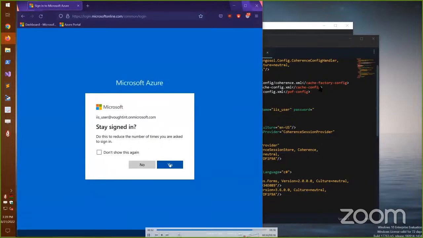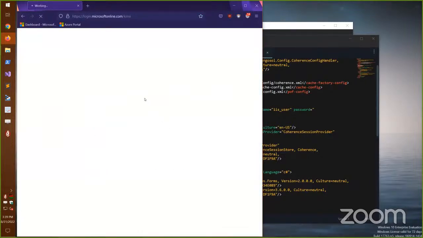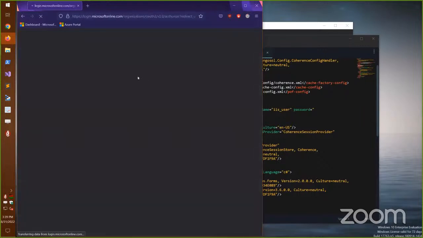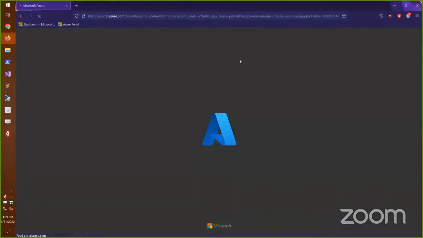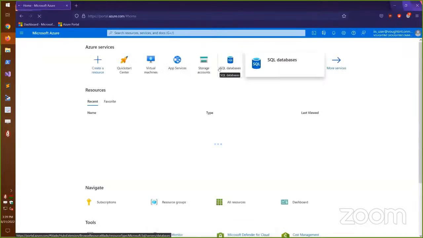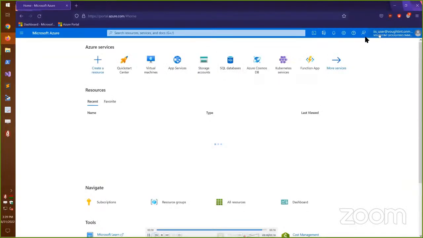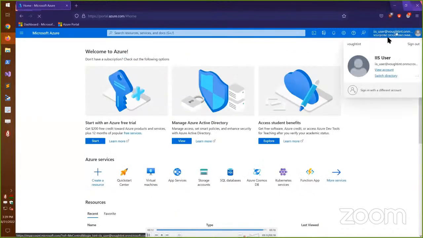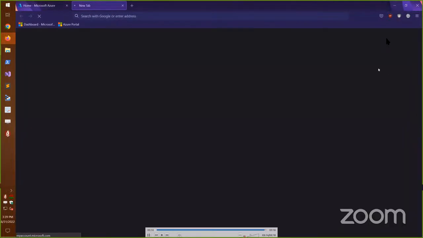Of course, in the real world, you might find different things. This is just what I've set up for this environment. In the real world, you might find confidential documents, you might find images, you might find something completely useless. You can find empty blob containers, but always check them out because you'll be surprised what people leave exposed when they think no one can access them. So if we see, as IIS user, we've actually managed to log into Vote International.